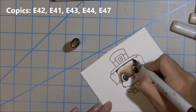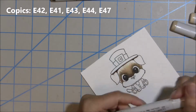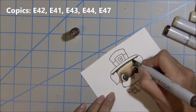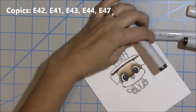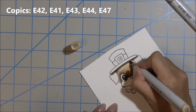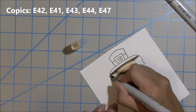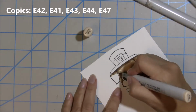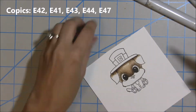With the E47, I'm going to go in to cover that little gap between his little hat because that's going to be the little shadow, so it looks like his hat is coming up over his head. I blend it out with the E44 and then again with the E43, going from dark to light, and then that helps the hat pop a little bit more. And then I'm going to blend that out again with my lightest colors as I'm still trying to figure out.